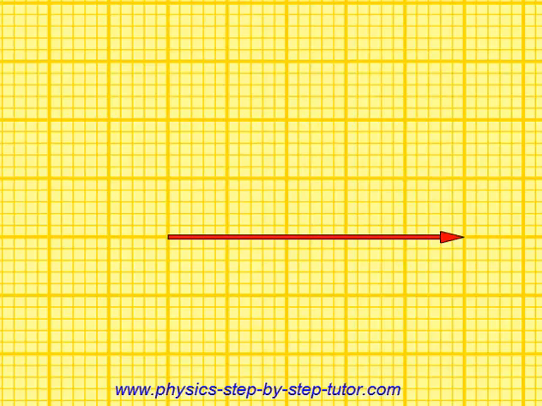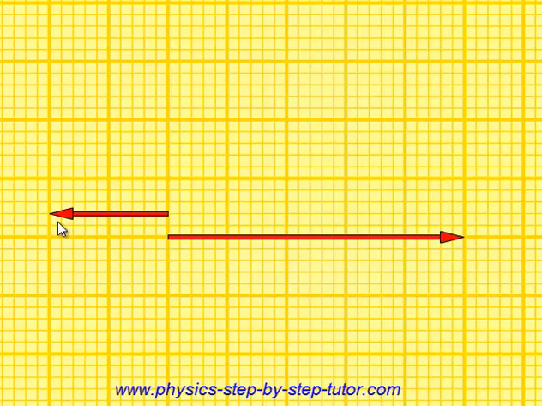Let's use some other forces. Let's assume I have this one here, acting on the body in this direction. And then I have this other one here acting on the body in this direction. How much do you think is the resultant force of this system? F1 has a magnitude of 25 newtons to the right. F2 has a magnitude of 10 newtons to the left.